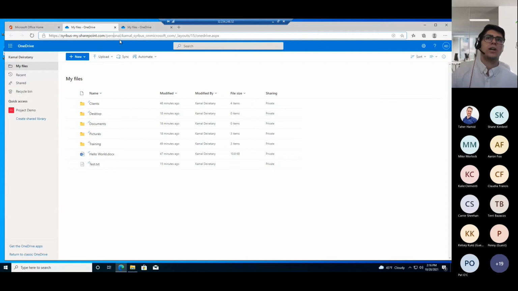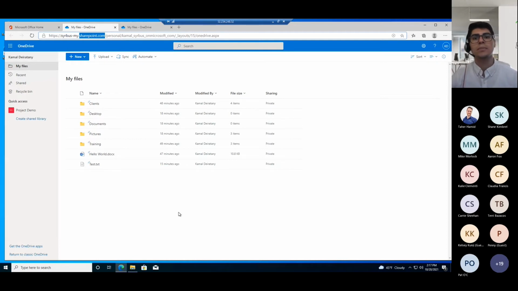Again, there's no OneDrive.com or anything like that. It's just going to go through a loop. So I recommend that the first time you go through Office.com, access OneDrive, and then bookmark the URL that you have. And again, this is a SharePoint site. That's what we mean. OneDrive is basically SharePoint. It works the same exact way, it's just private.